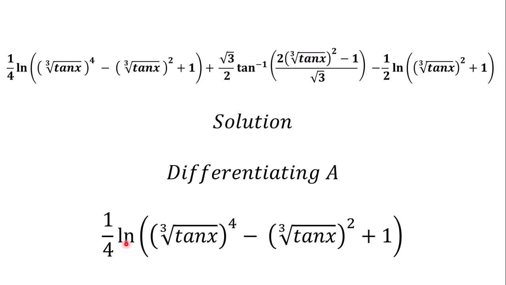Okay, so here, if you want to write your answer directly, using the chain rule, the derivative of the whole of this will be 1 over 4 times 1 over natural log of, let's assume this one is, let's say, x, so it will be 1 over x, and instead of writing the x in the denominator's position, I will write this one, and after that we multiply it by the derivative of what? The whole of this.